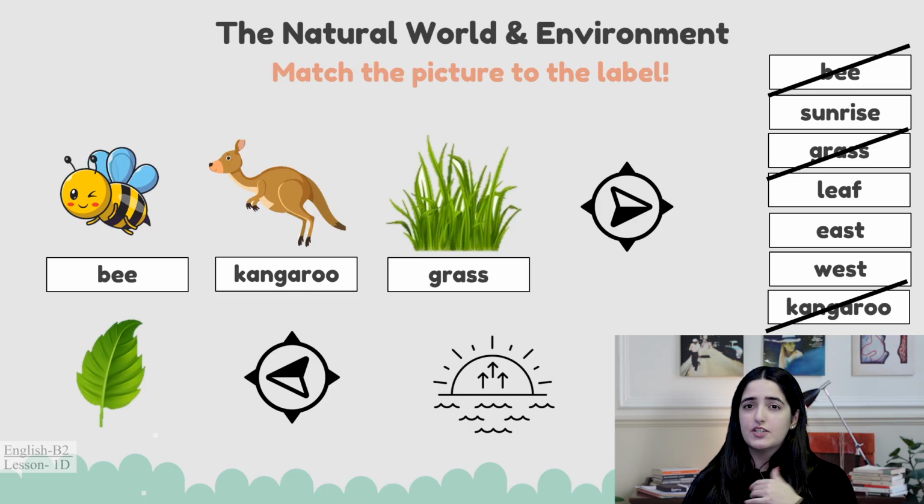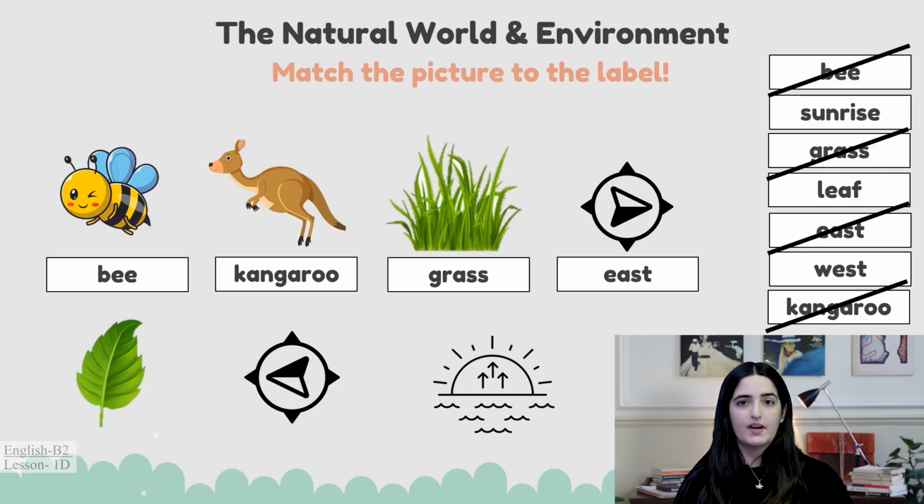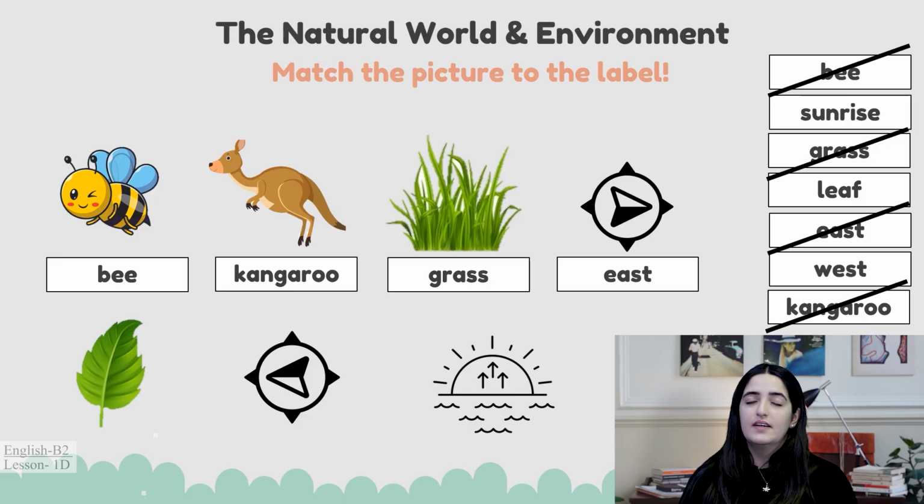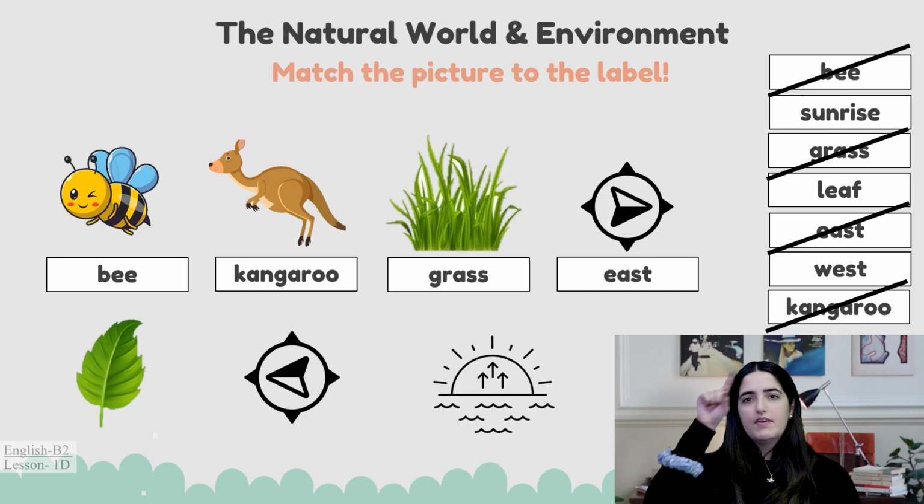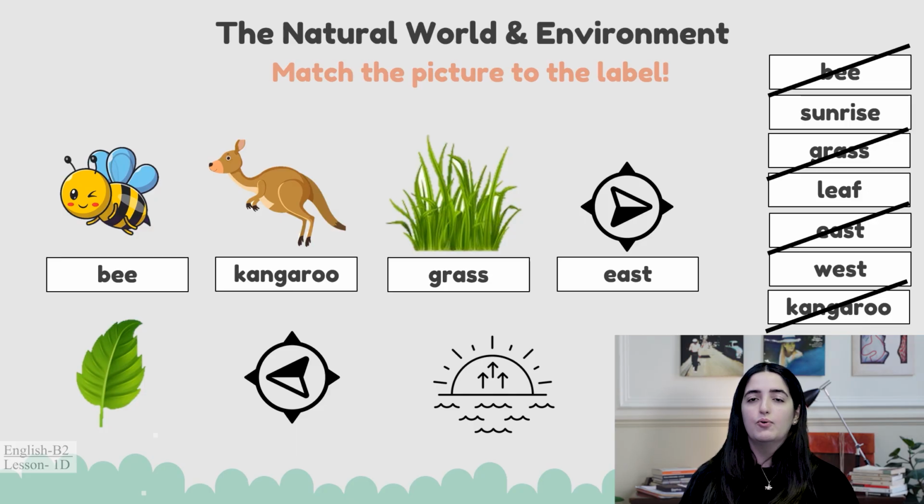Next one. This is a direction, but what direction is it? Pause and answer. It is east. East, okay? For me, this is east right now, but east is, I suppose, you would go right or left, but you know that we do. Never eat shredded wheat to work it out. Or, for example, Calcutta is in the east of India.